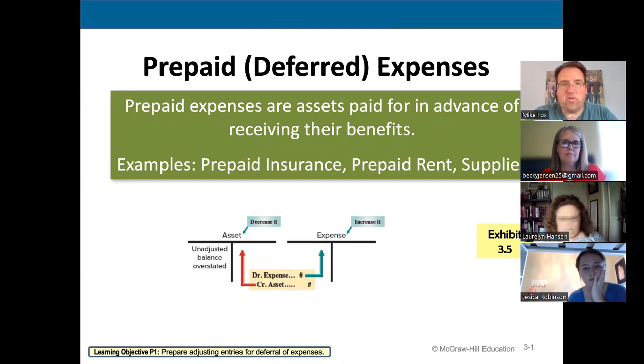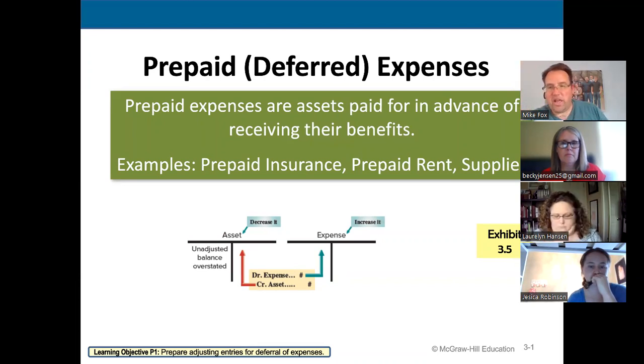All right. So like I said, there's 2 types of adjusting entries for what we call deferrals, and 2 types for accruals. So the 2 deferrals are deferred expenses and deferred revenue. So deferring something just means putting it off, right, to the future. So when we say we're doing a deferred expense, what we mean is usually we're paying money at some point, and then in the future, we're going to recognize it as an expense. We're deferring the expense until a future period.